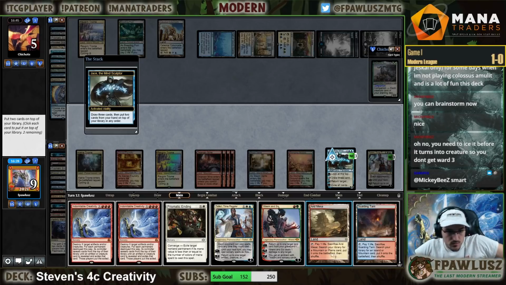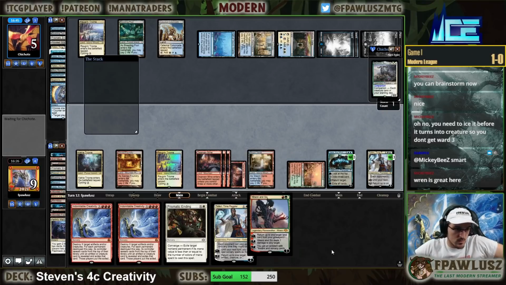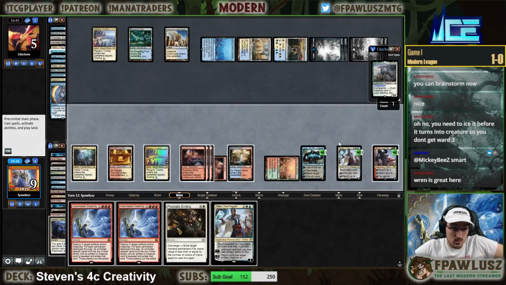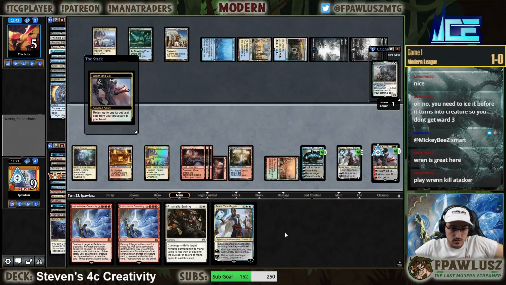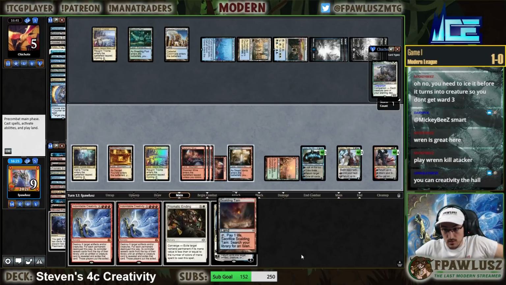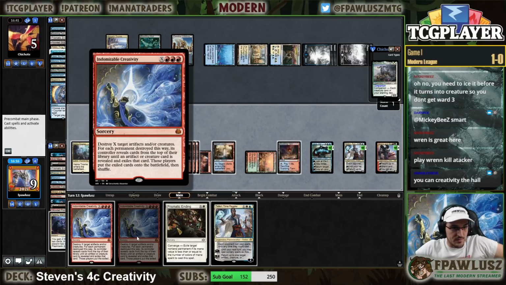Crap. Okay, so put both of these back. Ran. Do I have a Tarn? I do. Okay, so I can still fetch a land here, but I definitely need to shuffle the top of the deck here. Oh, I can creativity to the hole. That's hilarious. And they get a Solitude, I guess.